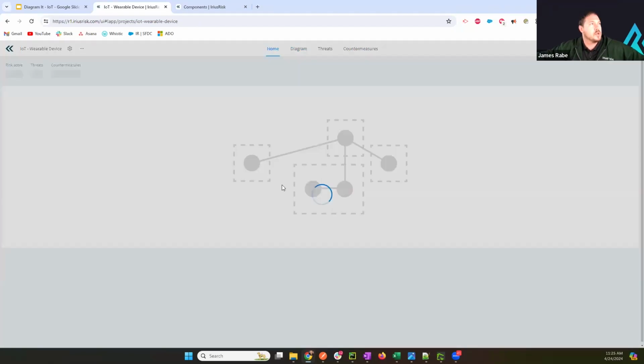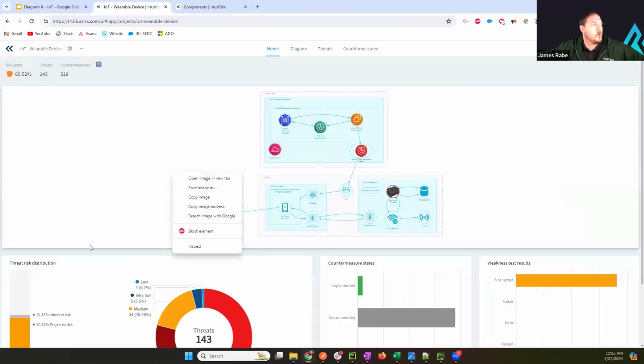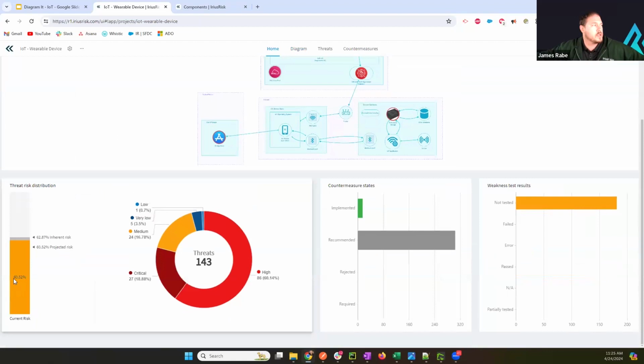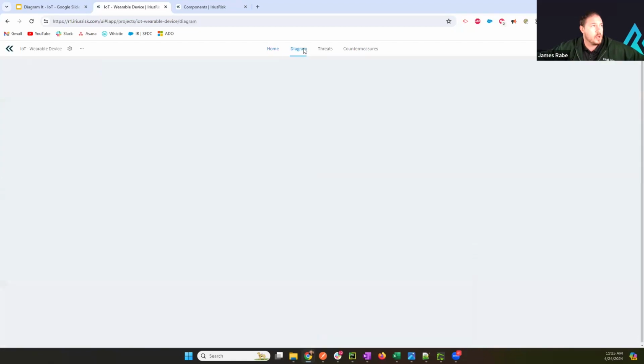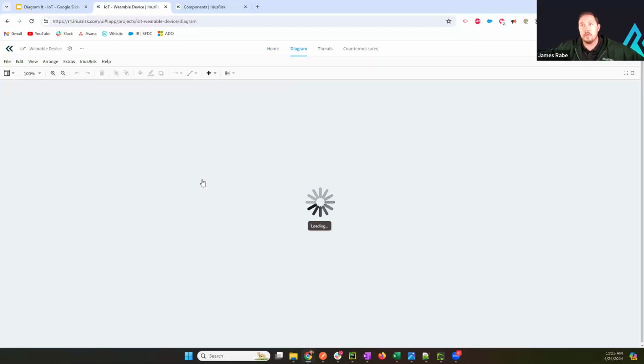Okay. So from the big picture, we're able to see our total risk picture down here, right? So moving from inherent risk to current risk to projected risk. We could have used, and I'm reading into your stepping stone approach, and I'm going to try to infer what I think you're talking about. You could have started off with a much smaller diagram here, right?